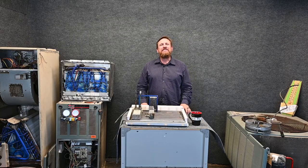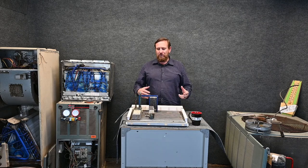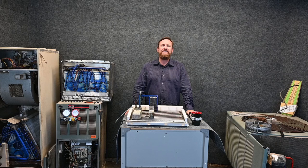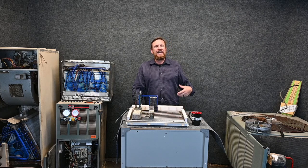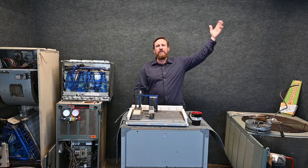So one of the ones I'm missing is a chilled water system or a chilled water evaporator coil. And those are nothing more than this same type of concept, just very large, a whole lot bigger in size. But still the same idea goes. We absorb heat away from water, and then from there we put the heat in the refrigerant. We raise the temperature and the pressure of that refrigerant, and then I can reject the heat into the air directly or put the heat into water, and then from the water go to the air.